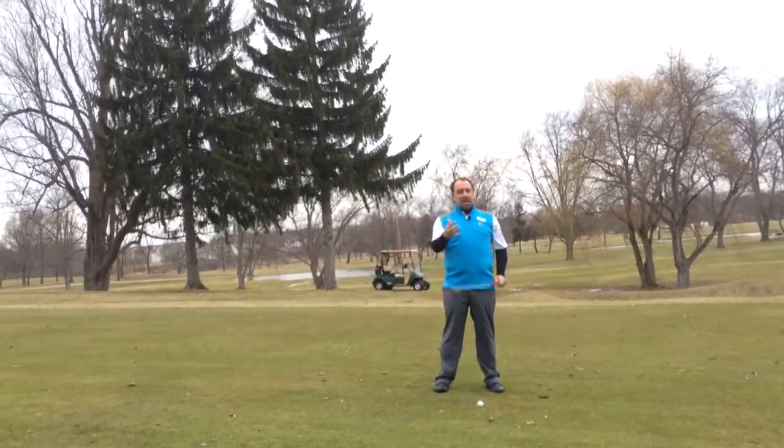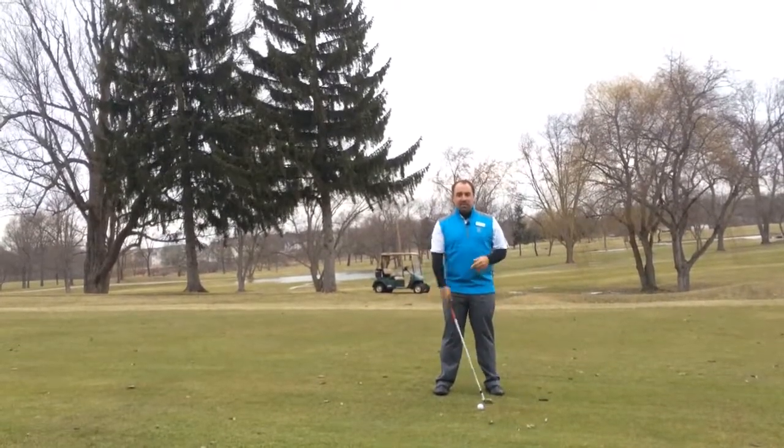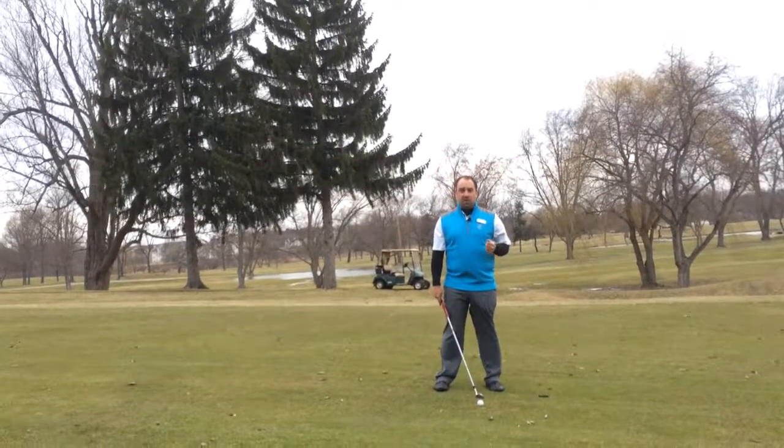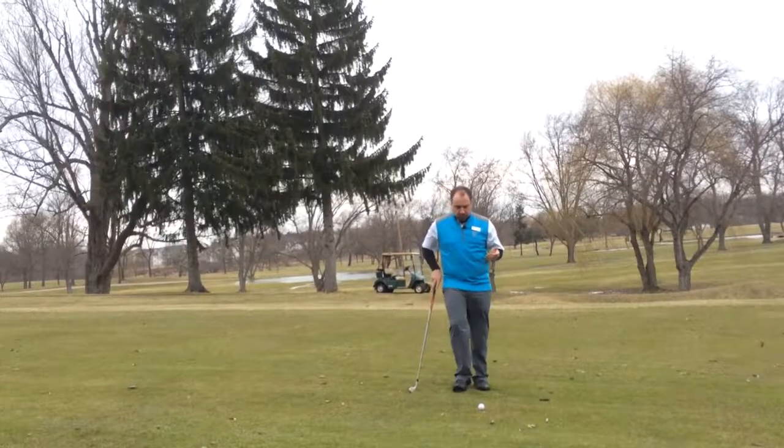Now typically with my 8-iron, I have the ball in the middle of my stance. I'm actually going to move it back in my stance a little bit to help me hit the ball first. That way I don't swing over the top of it or top the ball.